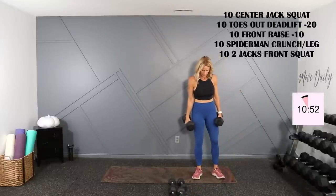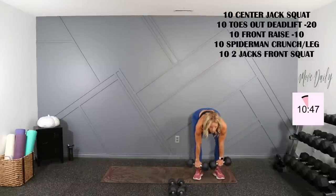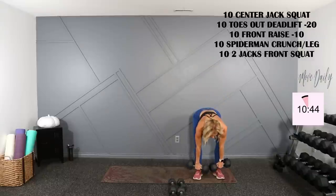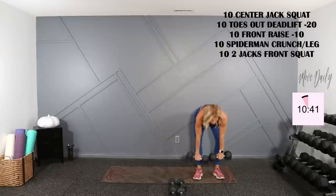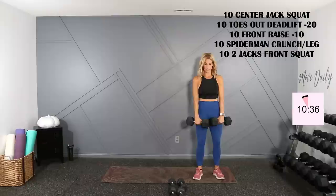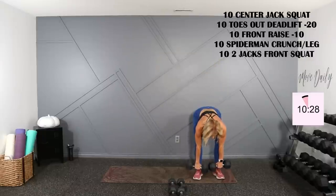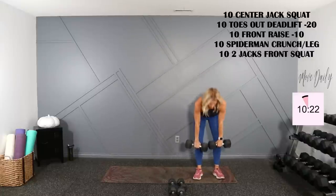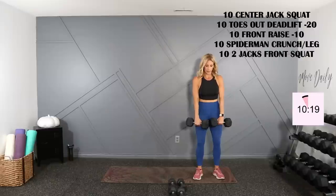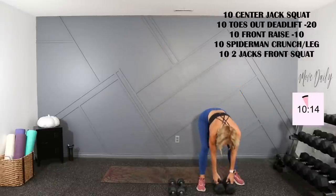Okay, two rounds of this. Ever so slightly, and hinge. One more for me. Whew. Good, starting to feel those.